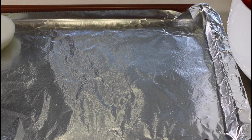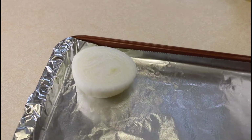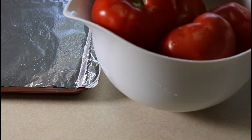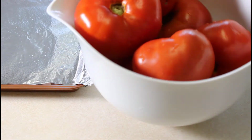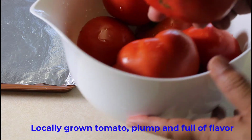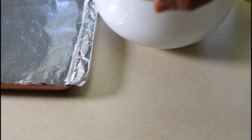And what we're going to be preparing today is some roasted tomato sauce. So I have my prepared pan here that we're going to roast the tomatoes on, and I already sliced the onion because we're going to have onions in our tomato sauce. And over here we have farm fresh tomatoes that I purchased yesterday at the farmer's market. They're nice huge tomatoes. They're big and they're plump and they look very juicy.